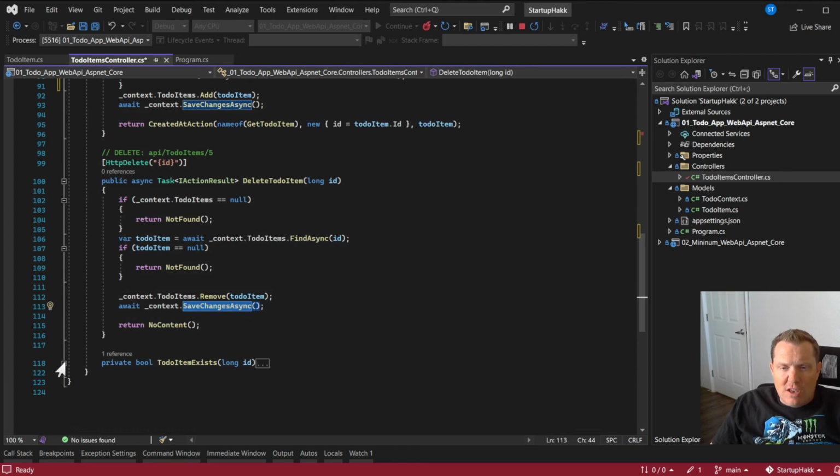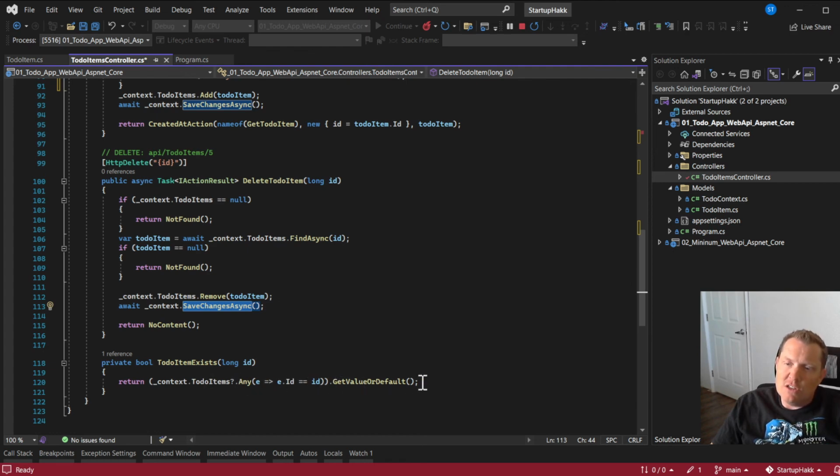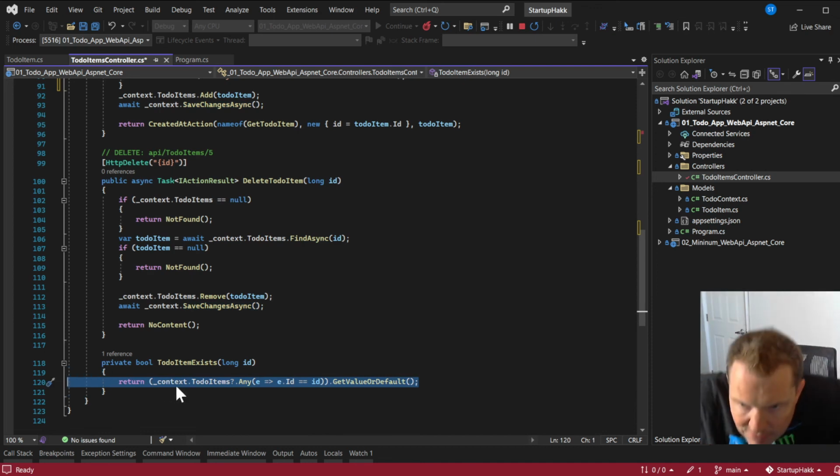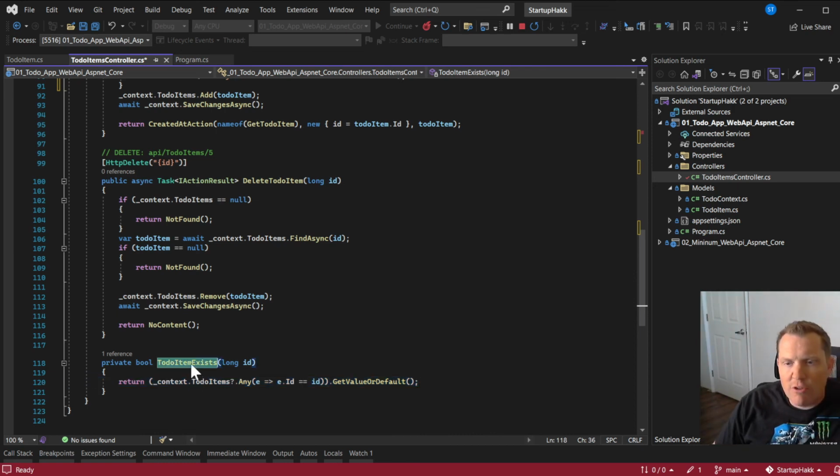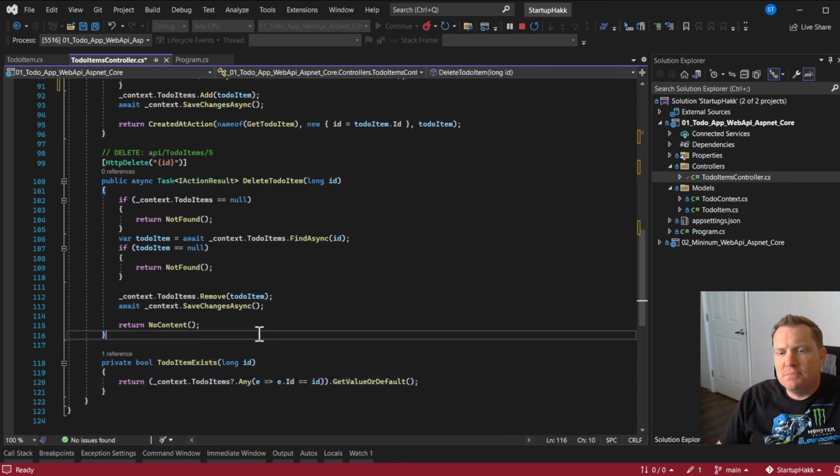The last is just a helper method that we wrote called to-do item exists, and it's using what's called a lambda or a LINQ expression to find if any of the values exist or not. This makes it easier to find the other places that we've called these.